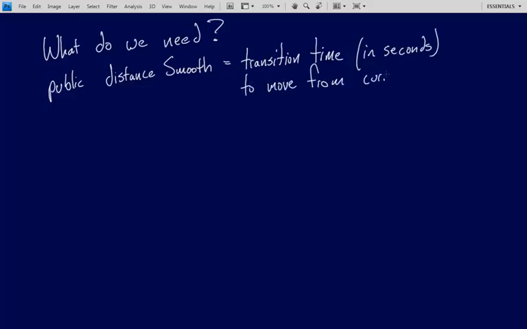To move from current distance, or technically it's just distance. So I won't even say current because I don't want to confuse people. So from distance, which is where we are, to desired distance. Right. And I'm out of space, so we'll just abbreviate this. All right, now, of course, that's probably not all we need. No, we actually have to keep track of a private field.